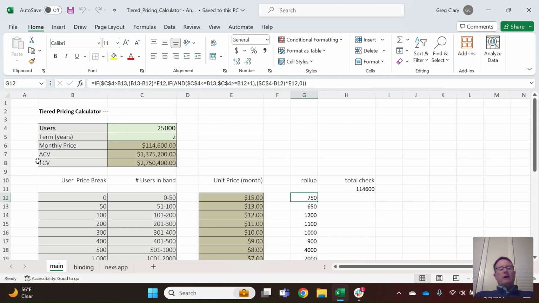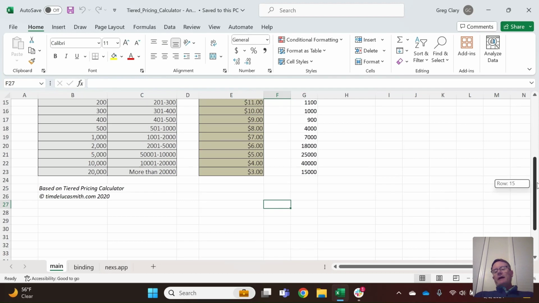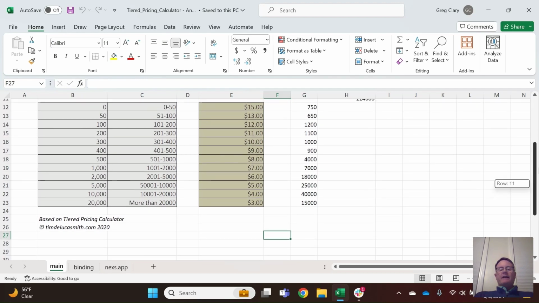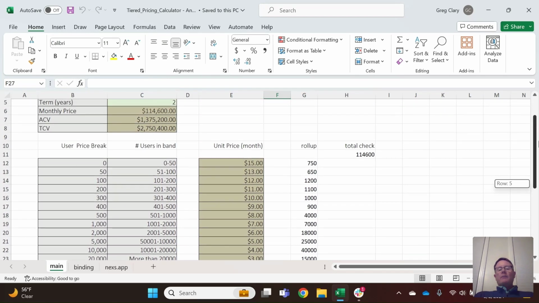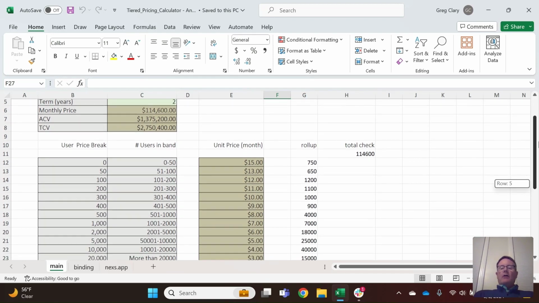And let's take a quick look at that. So where will that view land? Well, over here is F27. Yep, that's cell F27. So you notice that in Salesforce, I did not see the roll-up column or that total check cell on the right.